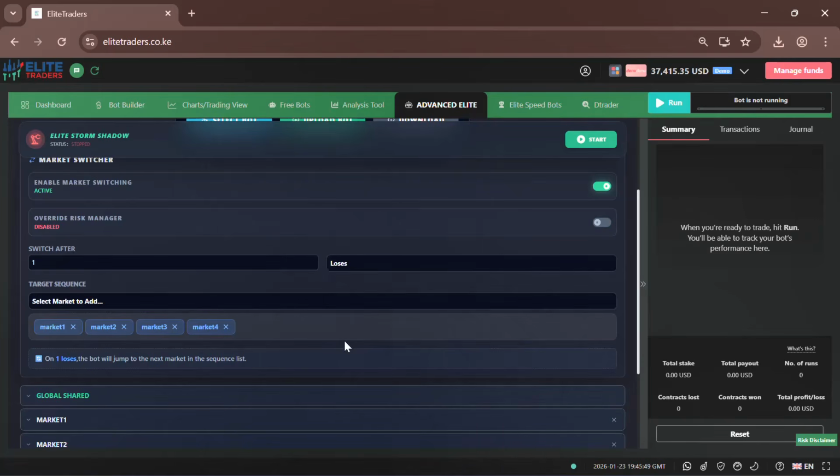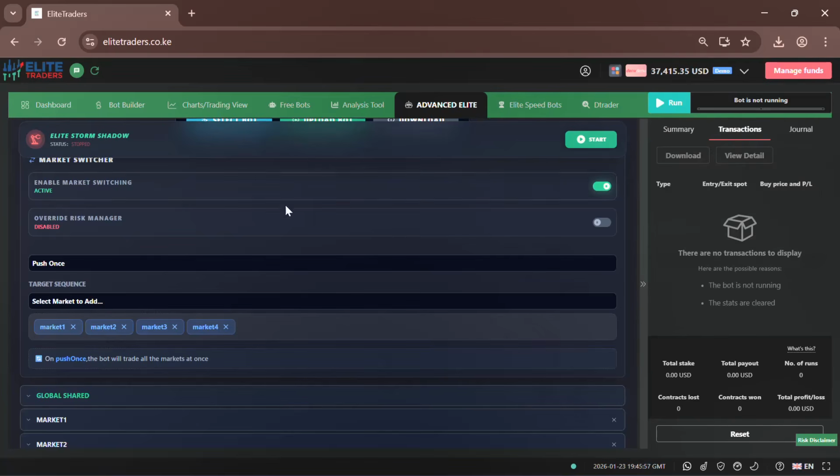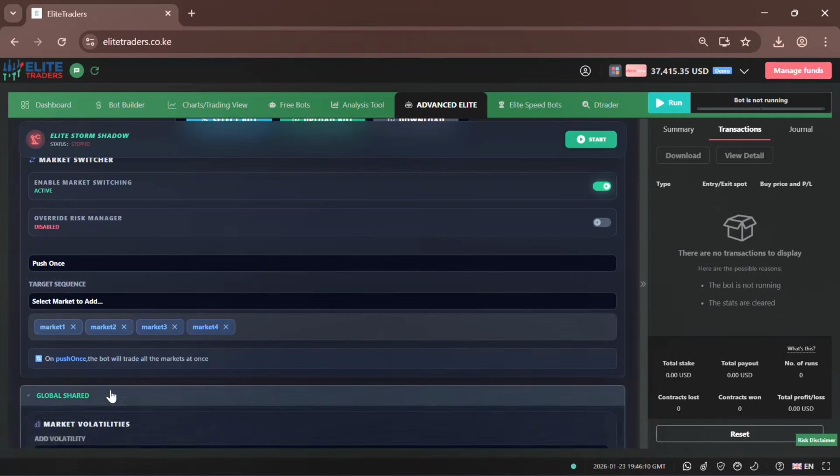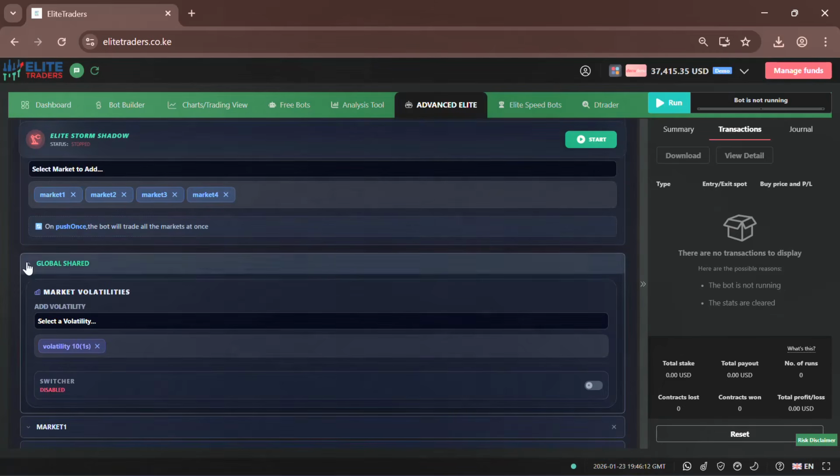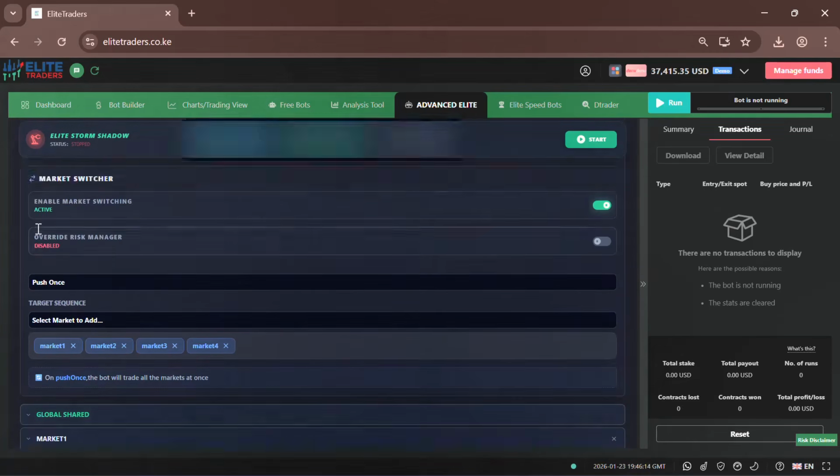Then click here, select push once. How do you want to push this market? This robot will be pushing market 1, market 2, market 3, market 4 at the same time. That means those robots will have the same exit spot. So in case digit 0, digit 9, digit 8, or even digit 6 pops, all those prediction digits that we just set up, in case either of them pops, the robot will execute in that specific volatility.